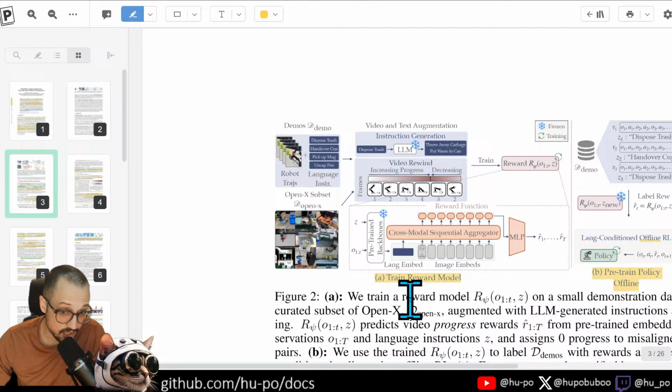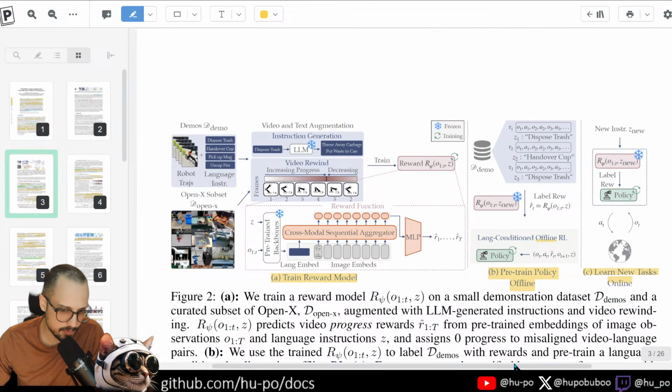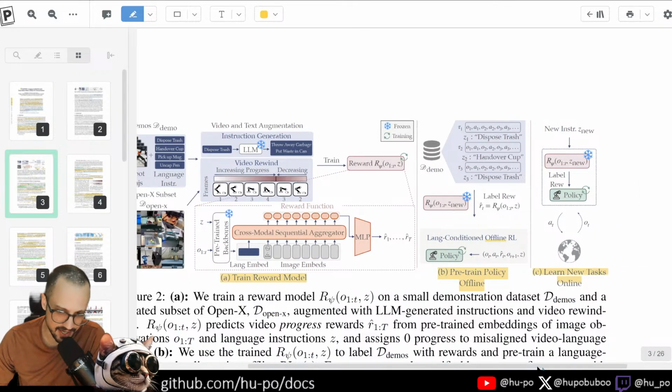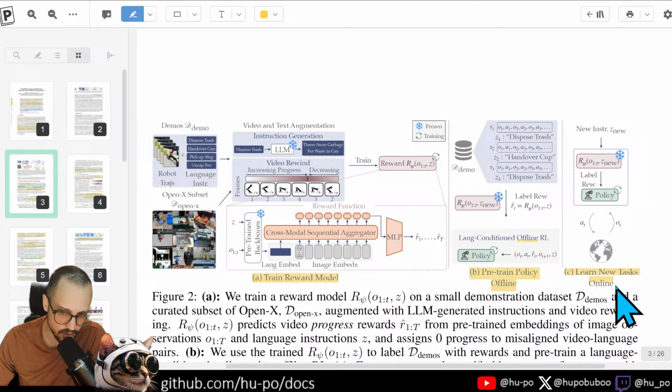even though encoders matter, right? And the encoder size matters. So if you're really trying to push for performance, you really want the biggest image encoder that you can. You want the biggest language encoder, text encoder that you can. But for this type of paper, right, you're not really trying to push the boundaries, state of the art. So the smaller you make your encoders, the faster the inference. And if you're going to be doing offline RL and online RL, the smaller you can make those encoders, the faster that entire process is going to go, right? Especially online RL, because in online RL, you have to use inference to generate your data that you train on, right?